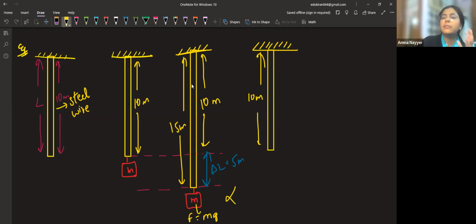So there are certain materials which have the tendency to regain their original shape. This force which acted on the body produced a deformation. Deformation means there can be an increase or decrease in length, a change in volume, an increase or decrease in volume, any change in shape. All right, anything can be there. These types of forces are known as the deforming forces.